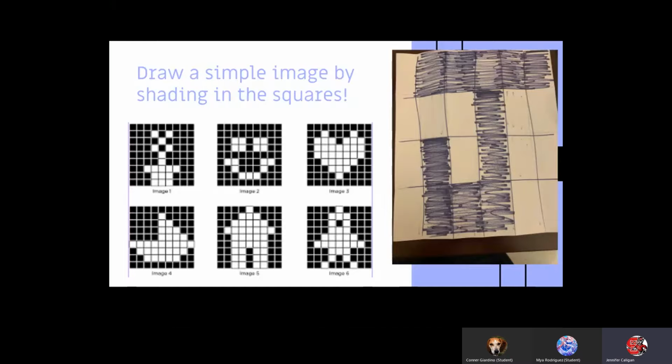All right, so what we are going to do is make a simple image. What I did on the side is I did a J. It doesn't matter which way you turn your paper. I want you to pick a simple image to code, take a pencil, and shade in the squares that you want to be dark. I did a J. I'm going to give you a minute to do that, and then I'll show you how the binary code runs for graphics on your computer.